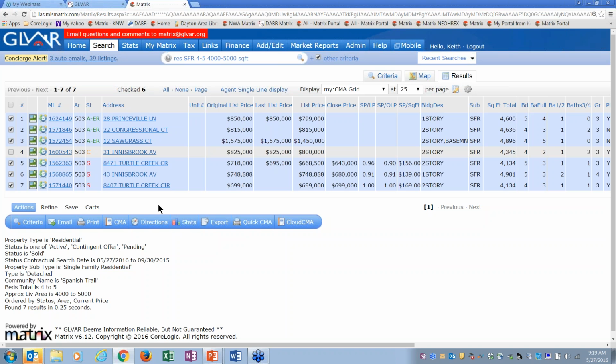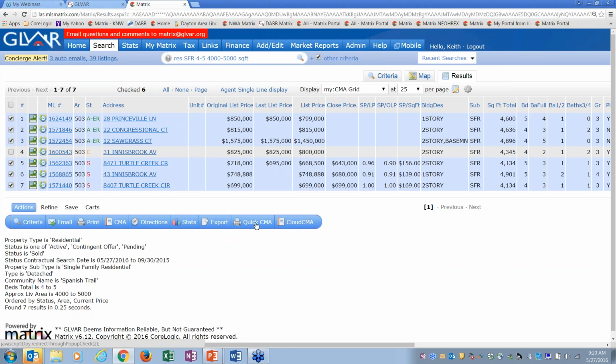Now, before I do this CMA, I'm going to show you the quick CMA here. With the quick CMA, I believe you can do a lot more than just 20 or 30. So if you picked the whole area of Spanish Trail, you could have selected them all and done a quick CMA for all of those houses.